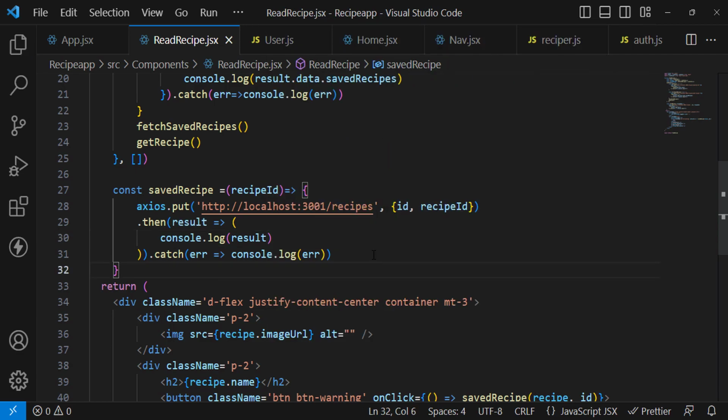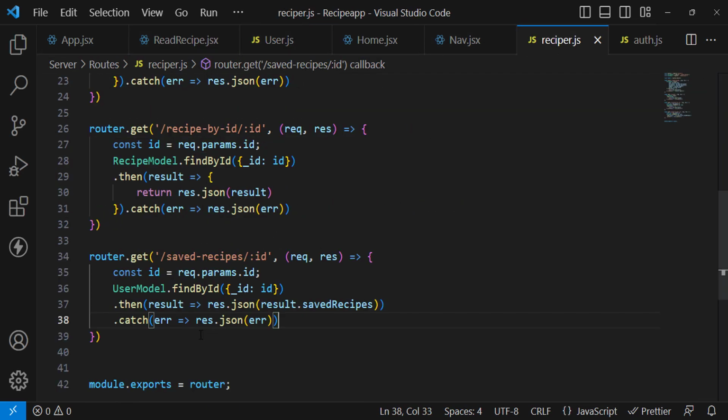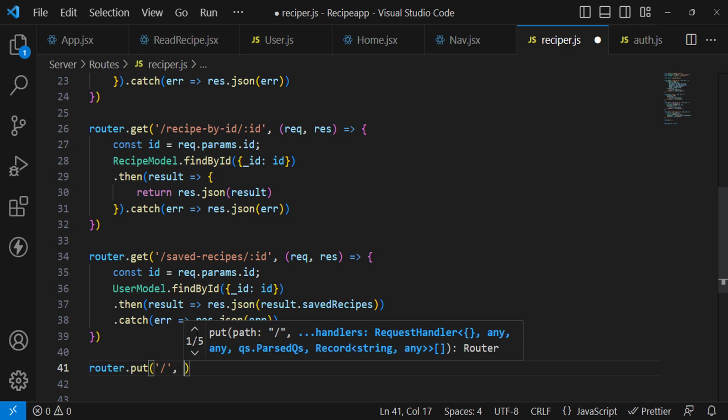Yeah, the error has gone. So now let's move to our server side, and to create this route, this API, just come here to the recipe router, and here we will create router.put("/").